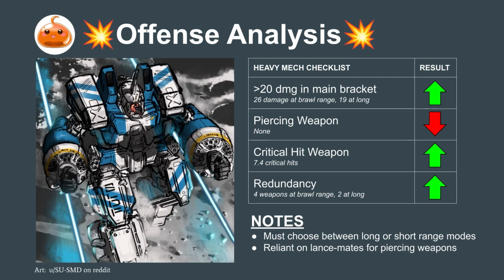Combat performance, however, is another question. Offensively, the Crusader's damage output is limited by its heat sinks. While it has the redundancy of multiple weapons, it can't fire all of them without overheating. The Crusader should instead be thought of having two modes of fire: a long-range fire mode, where it fires its LRMs, and a close-range mode, with its SRMs and medium lasers.